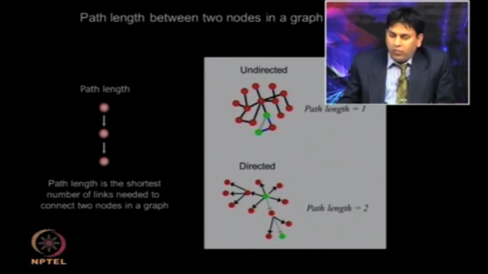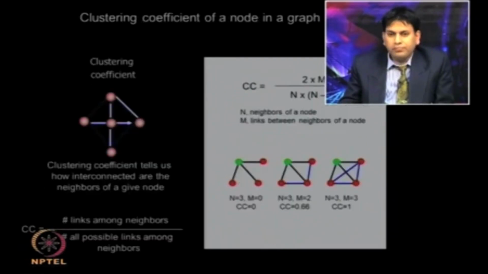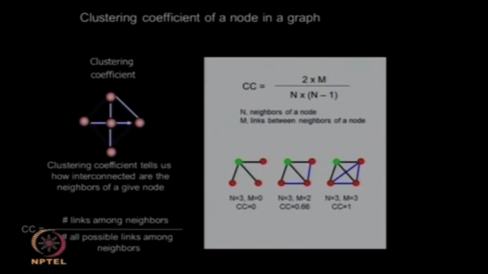In undirected networks, your definition of path length essentially does not change. So, in the example that you see at the bottom, the path length between the two fluorescent nodes is equal to 2. The other property that I was referring to previously is the clustering coefficient of a node. And clustering coefficient refers to the number of connections between the neighbors of a given node of interest compared to what you would see in a completely connected graph.